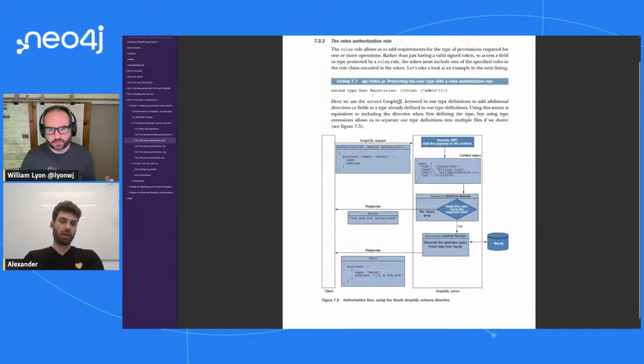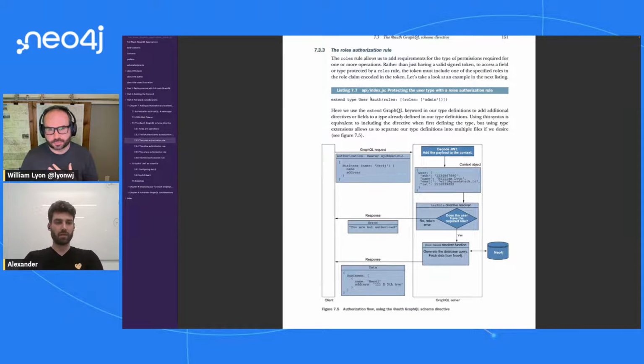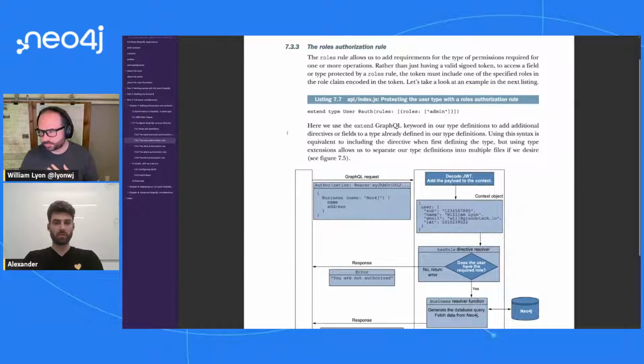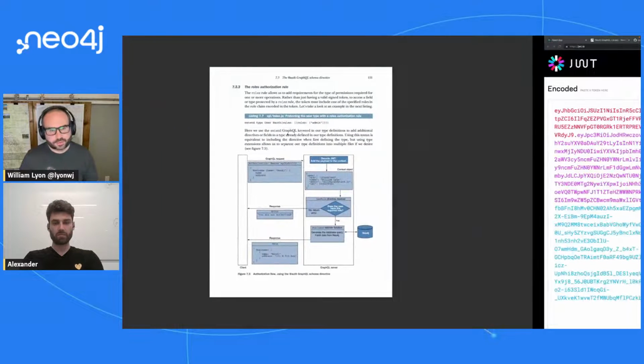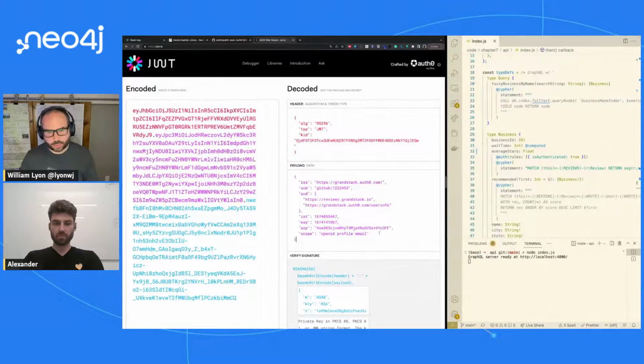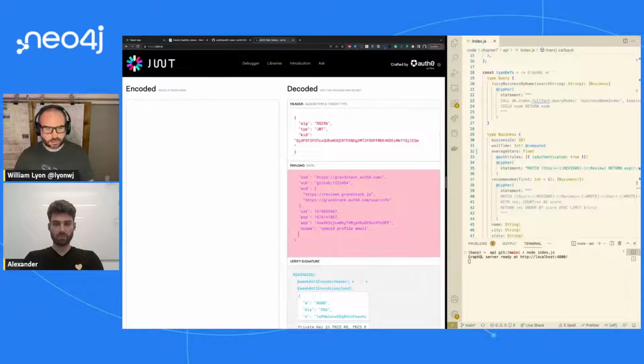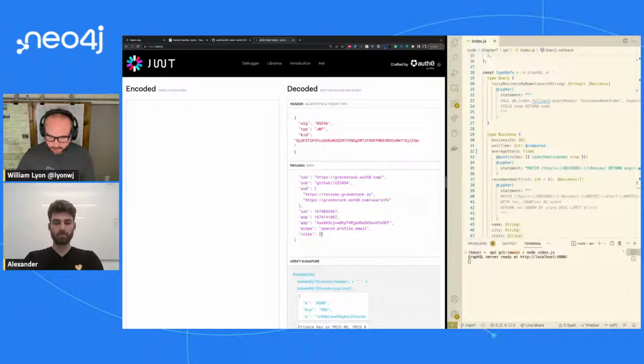That would be a special flag inside the token where it says admin true or something, or user role admin or something like this. Yeah, it would look very similar to the scope here. So it would be something like this, where we have a roles array and one of them is admin.